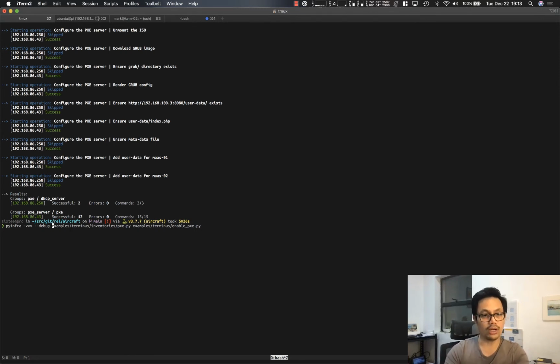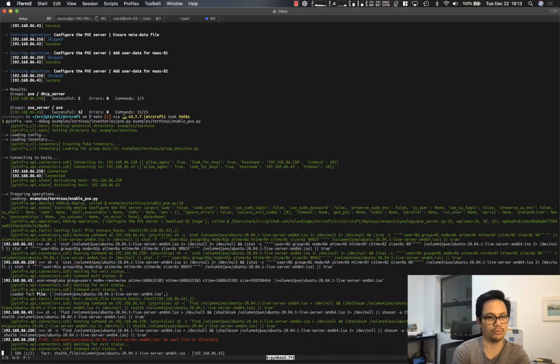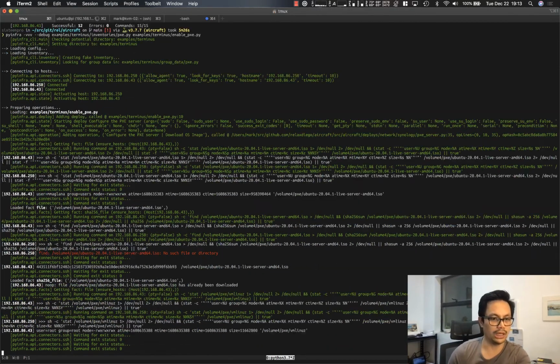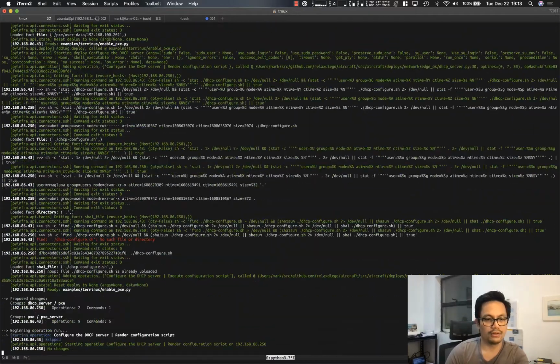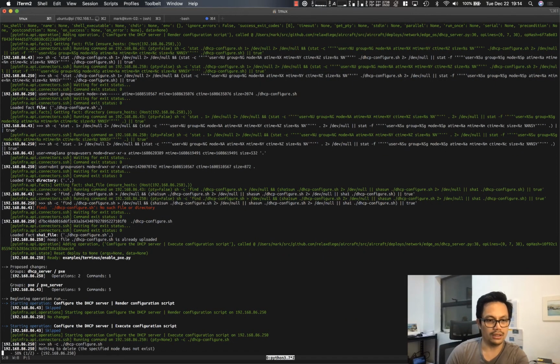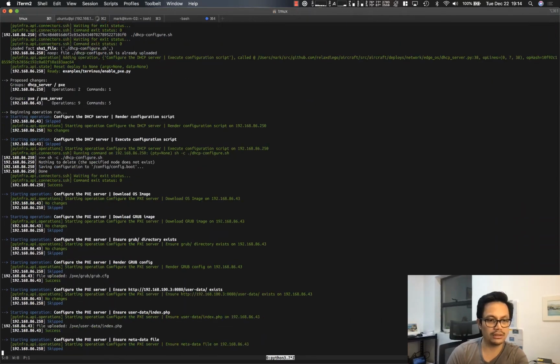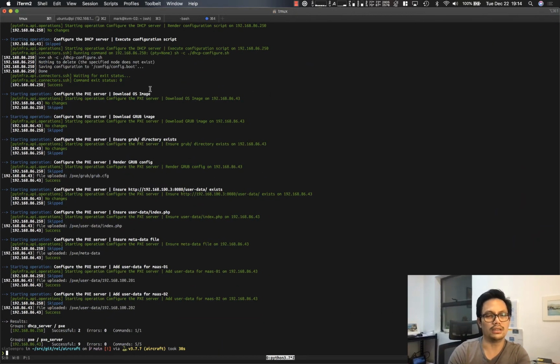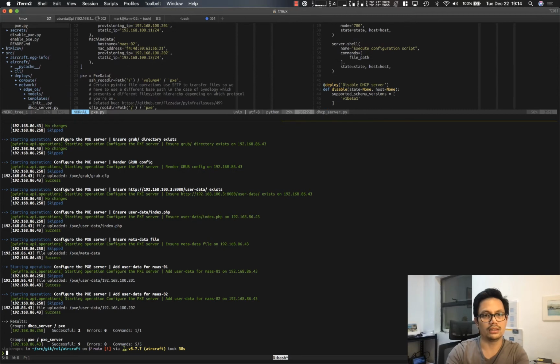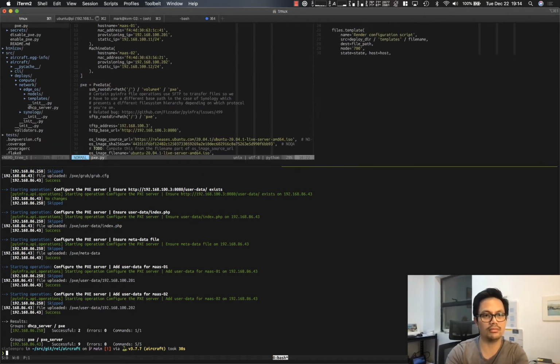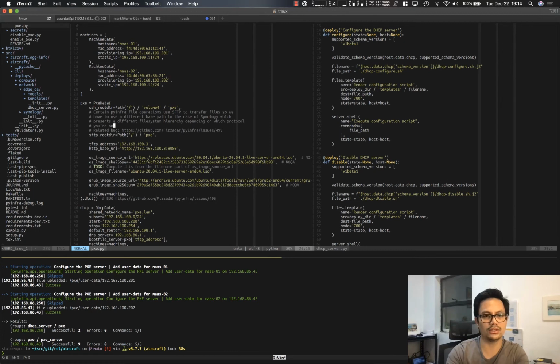Now, we could rerun our pyinfra operation here, and it wouldn't do anything because everything's already there. Just to prove that, let's see that happen again, but this time with verbose. All right, so as you can see, nothing to delete there, and it didn't need to download the operating system image because it found that the checksum of the image matches the checksum that we've declared over here. So that's cool.